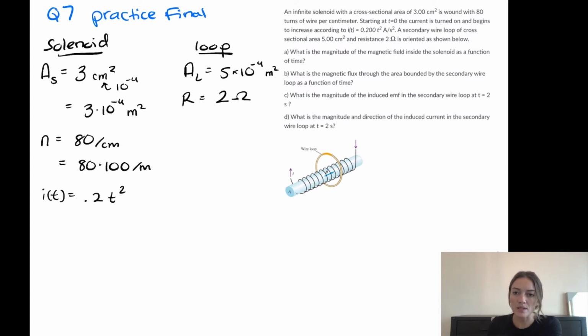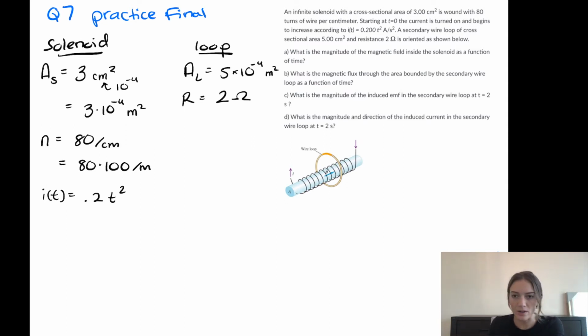And this also helps the grader, because if you have everything written out here, and let's say you accidentally didn't convert 3 centimeters squared correctly, if I see right up here that that's where you made your mistake, I'm not going to penalize you for carrying that through. Whereas if it's not really clear to me where some of the numbers came from, then I can't give you partial credit if I can't follow what you're doing easily.